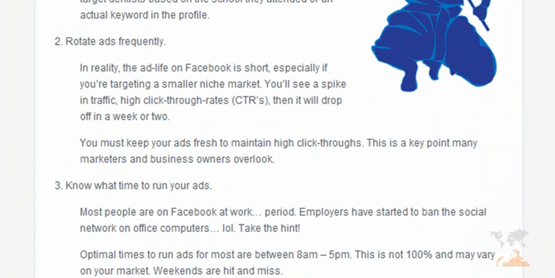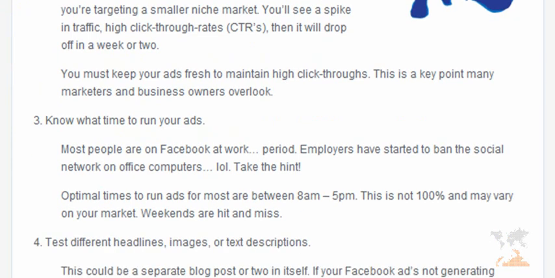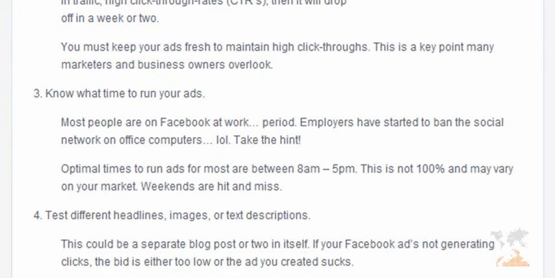The next thing you want to do is rotate your ads frequently. The ad shelf life on Facebook is actually, I would say, 1 to 2 weeks. Many times it can get a little bit more depending on what type of ads that you're running, but expect between 1 and 2 weeks, and then your ads will start to decrease in their click-through rate, the CTR here. That's what percentage of people actually will go and click the ad. And ideally, you should strive for a 0.035% or above click-through rate. That's very, very key, because the higher your click-through rate is, the lower your cost per click will be on Facebook. That's an important topic to consider, but make sure you are rotating your ads frequently and, of course, testing different images, headlines, and text descriptions.